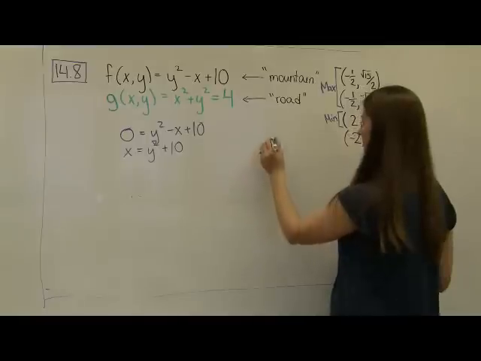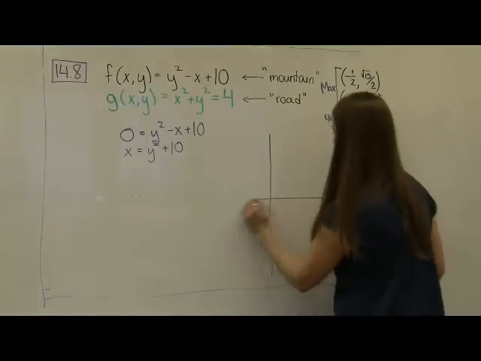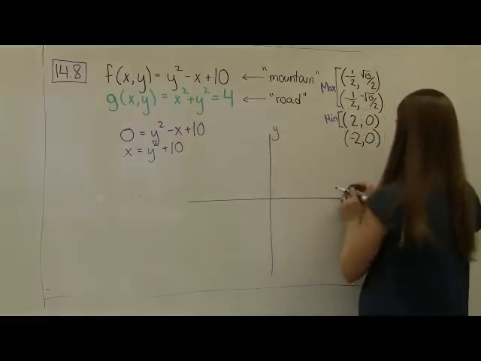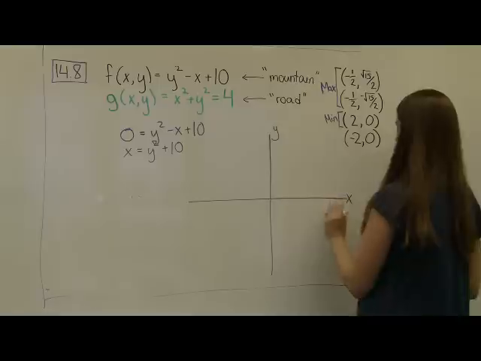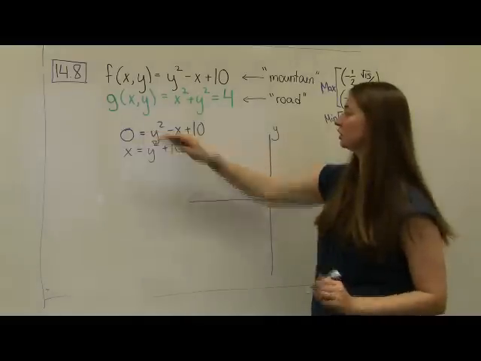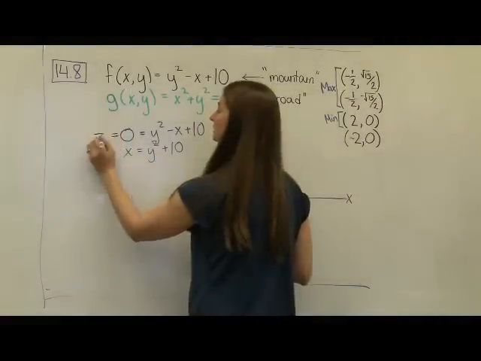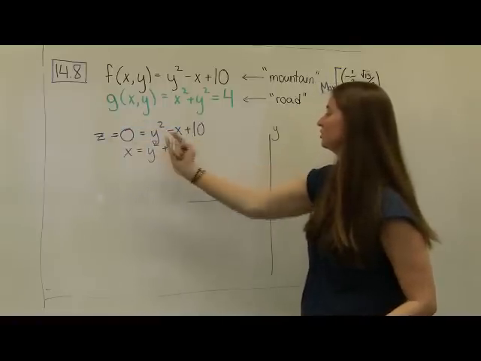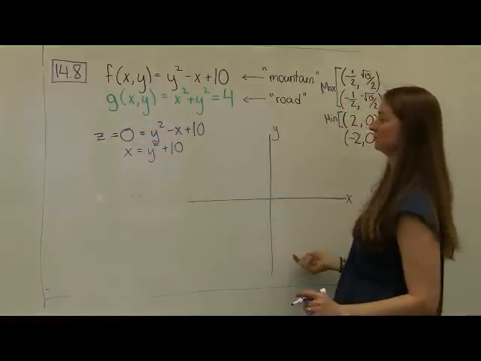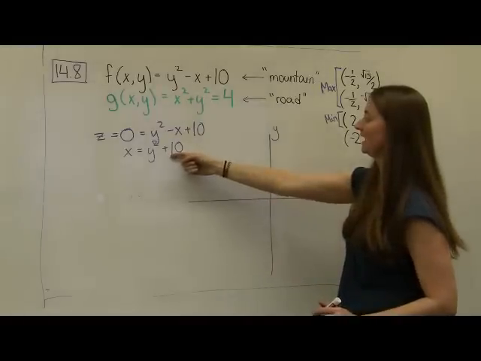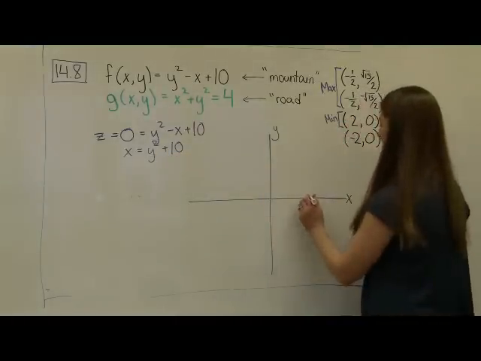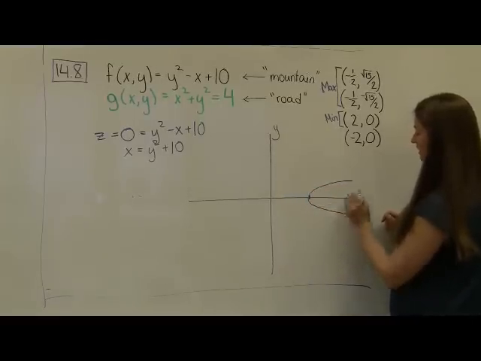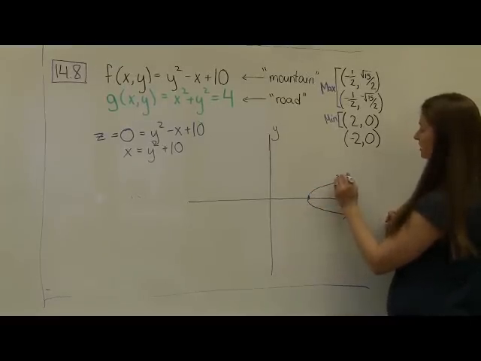And so drawing this on a contour plot, so this is the bird's eye view of the xy plane, I just traced out the level curve where z is equal to 0. The level curve where z is equal to 0 gives me a parabola where my x and y coordinates are in the opposite direction of what we normally see them. And when y is 0, my x-intercept is out here at 10. So we just found that this looks like a parabola somewhere out here, and this is the level curve where z was equal to 0.